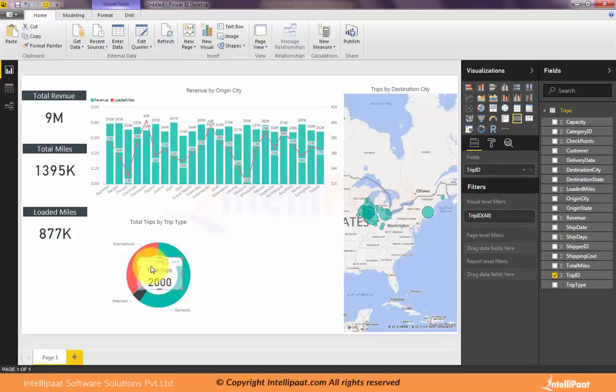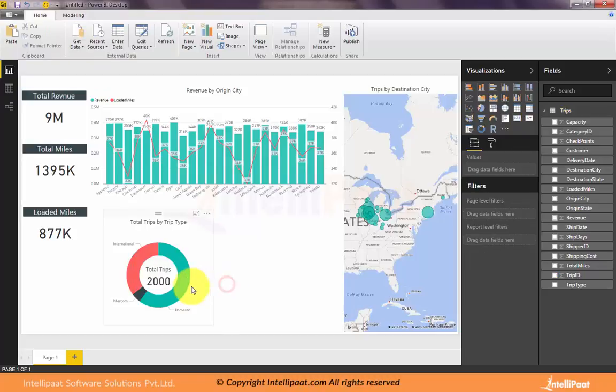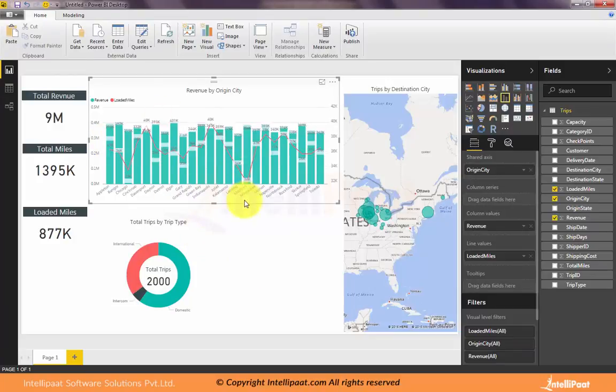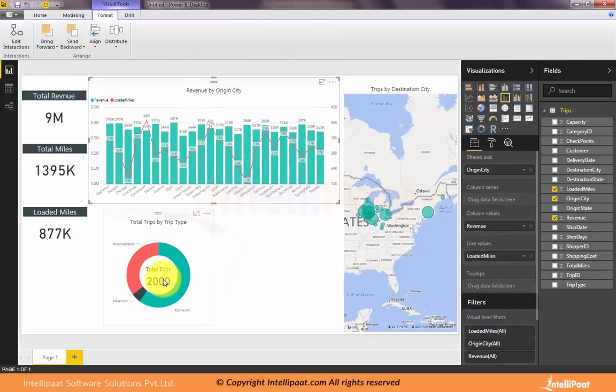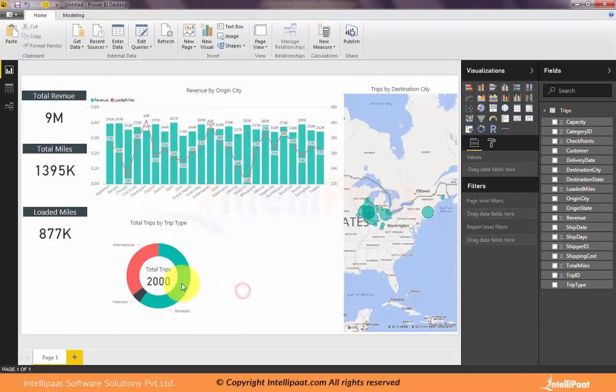Let's put it inside this. Yeah, and send it backwards. You see, these are the number of trips, and then there is a donut outside it, splitting number of trips by trip type.